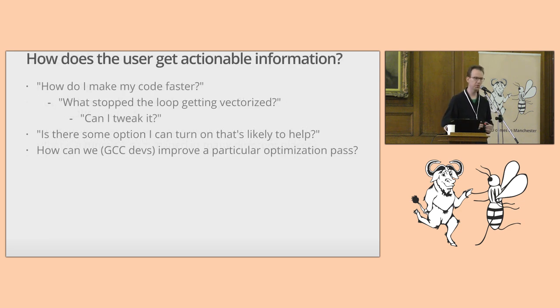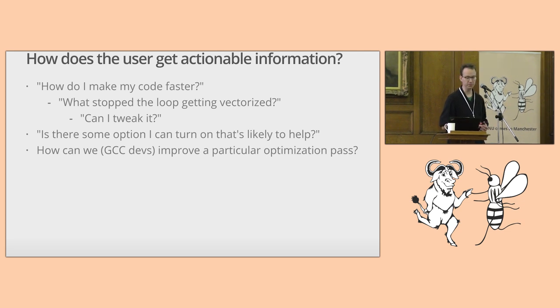I guess the issue is, for the user, how do you get actionable information? The user doesn't just want to know what the optimizer did. I think they probably want to know, well, what can I do to my code to make things go faster or make the code size smaller? Is there a construct within my loop that is problematic to the vectorizer? If so, can I slightly tweak things in a way that will get my code to continue running as before, but the optimizer can actually handle it this time without needing to wait for the next release of GCC? Or maybe there's an option that will give them better results.